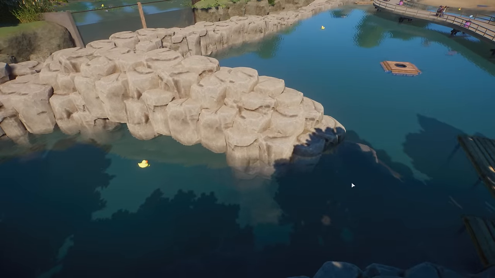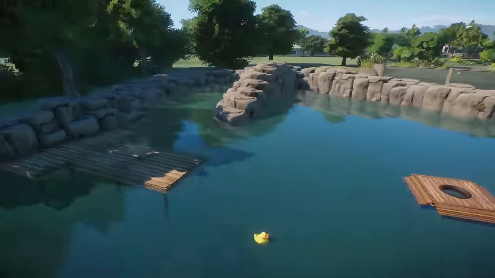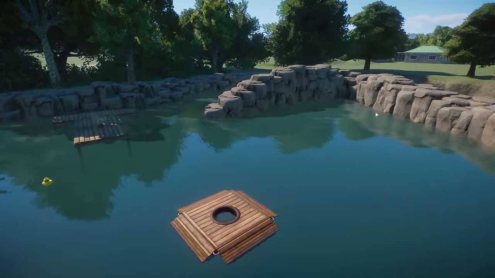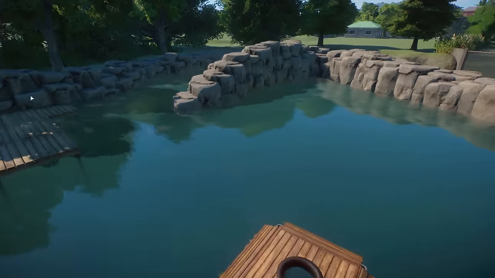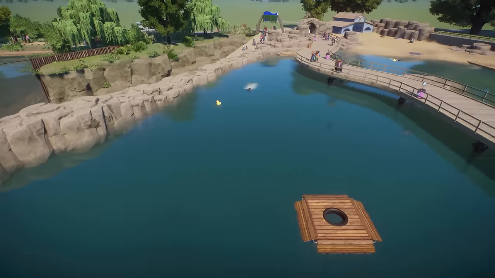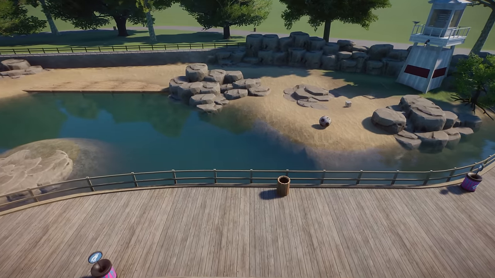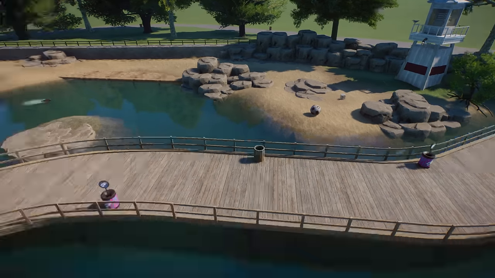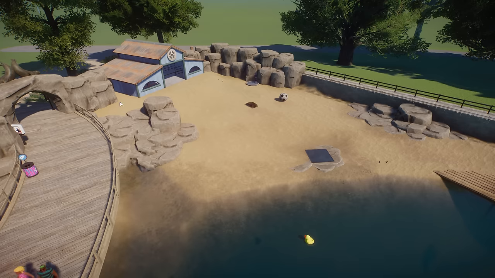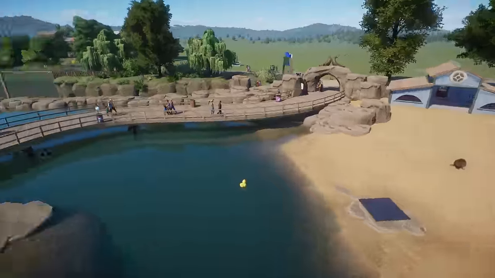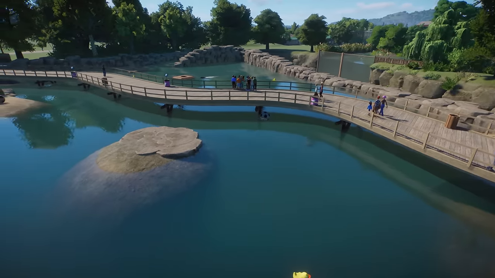And this was earth, so this was actual terrain underneath here, and I just completely covered it up with these rocks because it blended into the rest of the environment a lot better. But it does look super cool all the way around, and minimal plants. There's literally one tree here and that is it. I did actually start putting in some dead grass around here but realized it wasn't compatible with our seals, so got rid of that. But yeah, there we go.